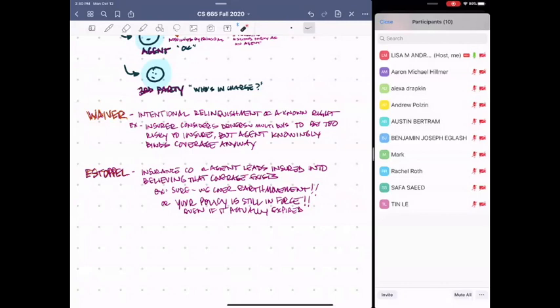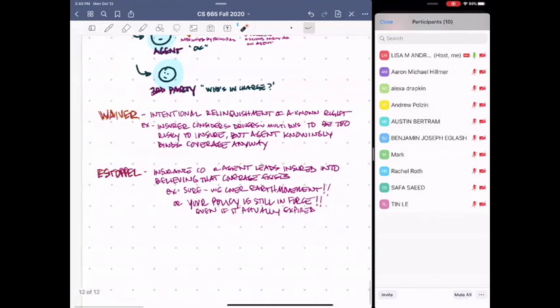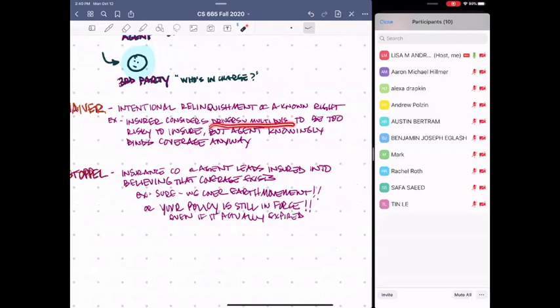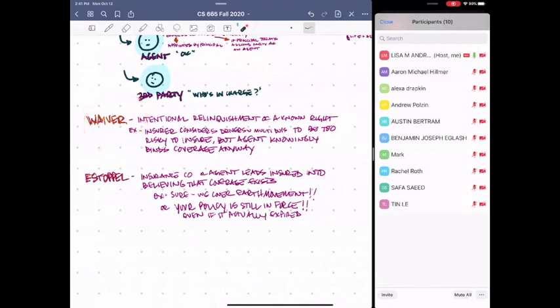But in this context, a waiver would occur if an insurer, the insurance company, considers something to be too risky to insure, but the agent knowingly binds coverage anyway. The agent has then waived the insurer's right to deny coverage. So the scenario I put in here: the insurer considers drivers with multiple DUIs to be too risky to insure. And maybe they have a policy that they absolutely will not insure someone if they've had more than 4 DUIs. But the agent knows this person, he's friends with them and he can't say no. And so he just goes ahead and issues a general binder anyway, knowing that that person did not meet the underwriting rules. Well, then that agent, on behalf of the company, has waived their right to deny coverage. That's why the agent is such a critical component in this and why they can really mess things up for an insurance company.